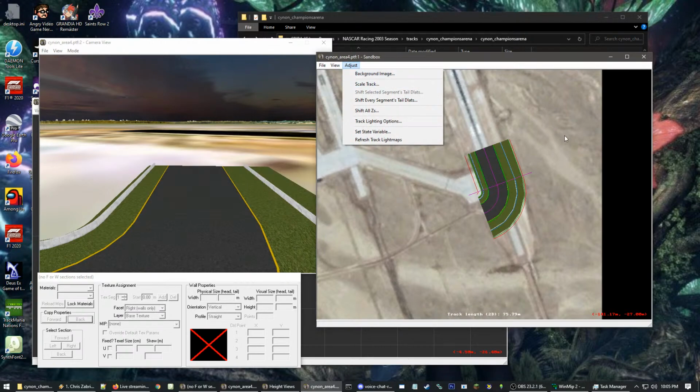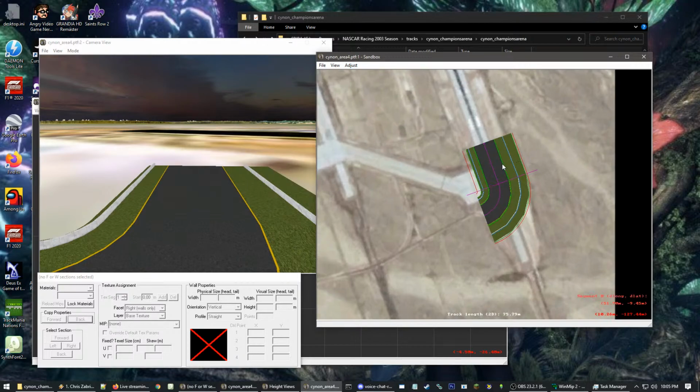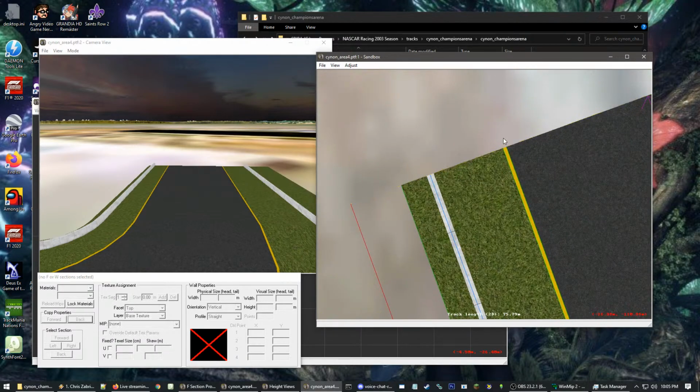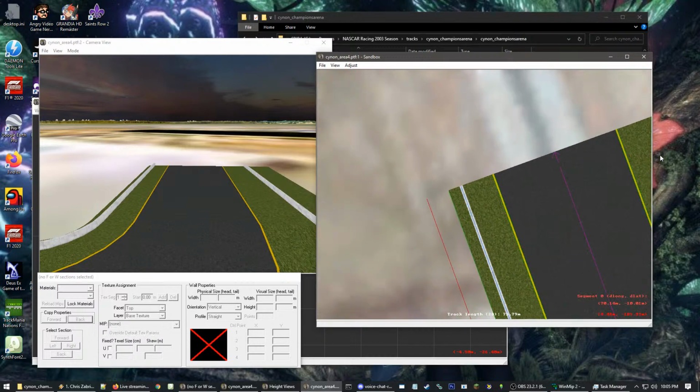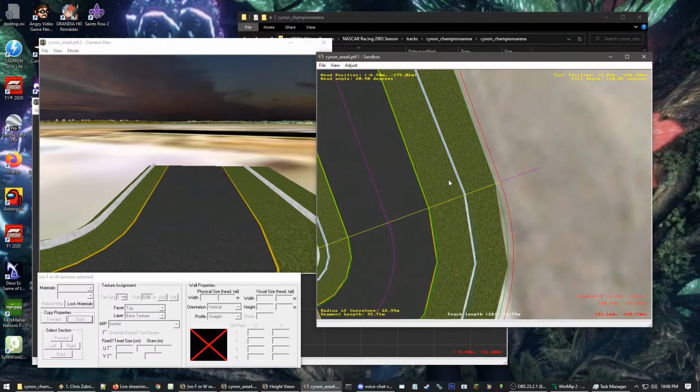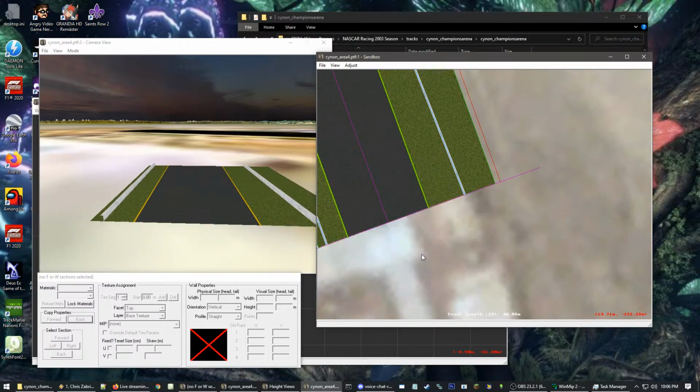And I know it doesn't look like we're going very far now, but I want you to look at what we have. We have a track. We have a basic strip here with walls on either side. We have some basic amounts of elevation data on either side of the painted lines. We could put one on the wall if we want to. And actually, I'm going to do that. I'll just redraw this one.